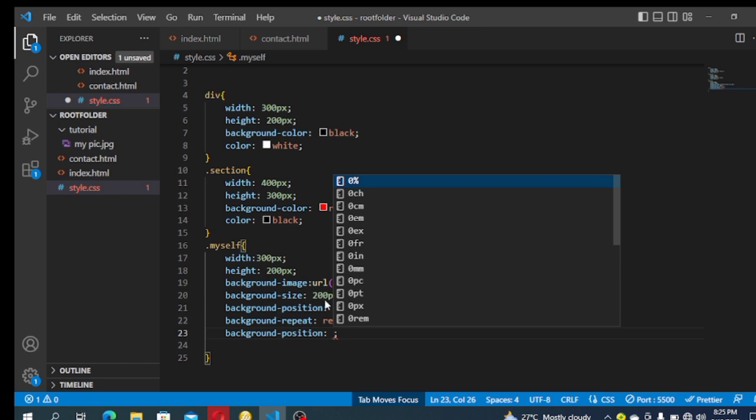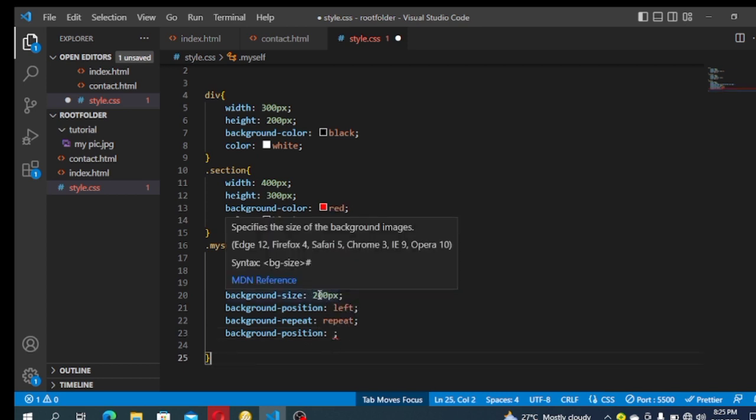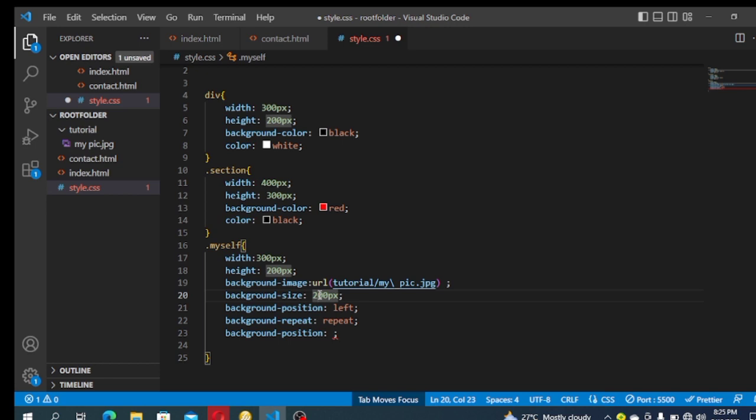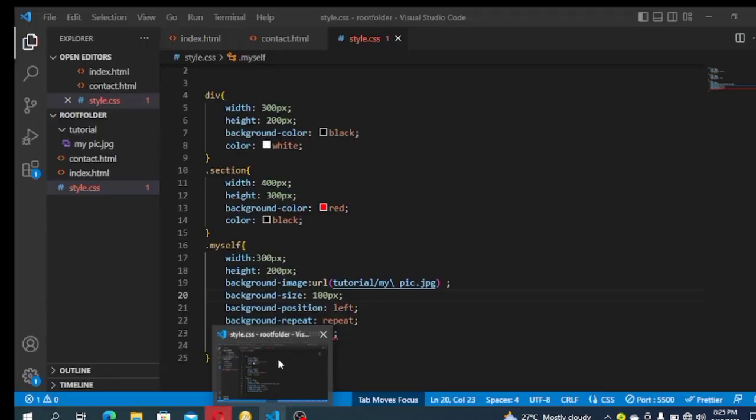So the background size here, I'm going to change this to 100, and then we're going to save this, and then we'll go back to our browser. You can see we have this image in repeat here because of the background size that we use.